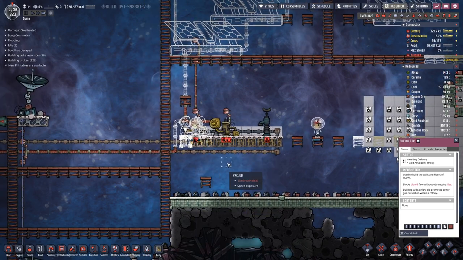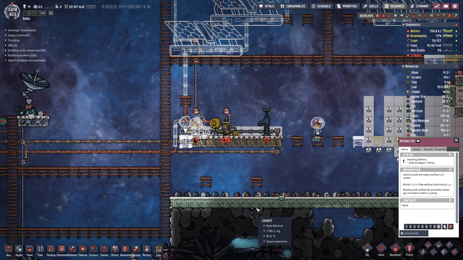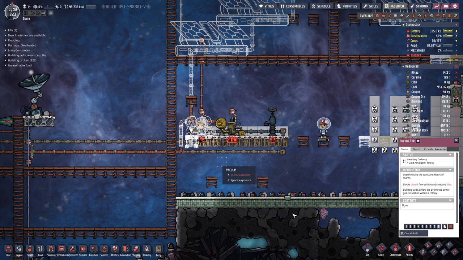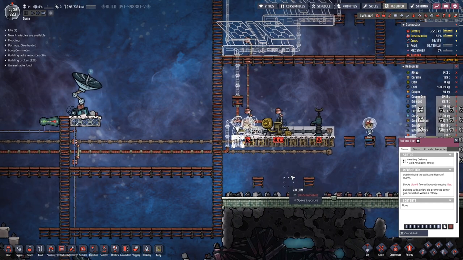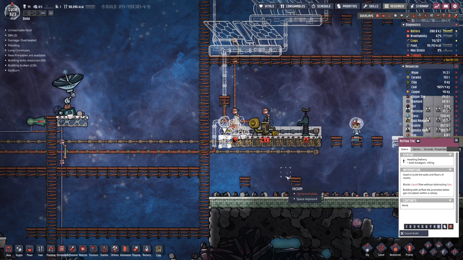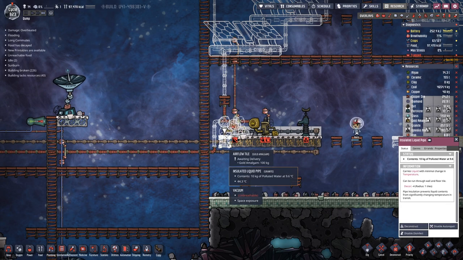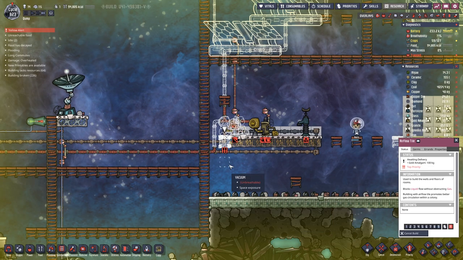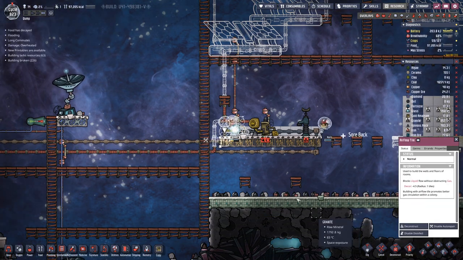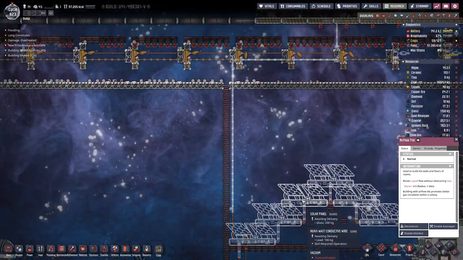Please hurry up because duplicants are trapped here. They're getting hungry. Can someone come around and do something about this tile here? They're also getting sunburned. Yeah, that's bad one. Thank you very much.